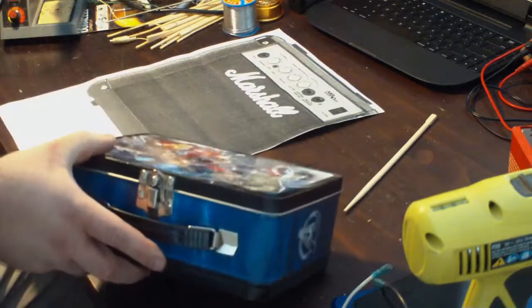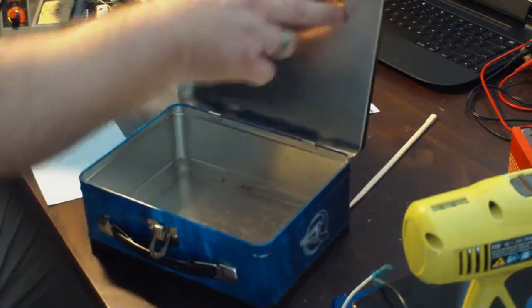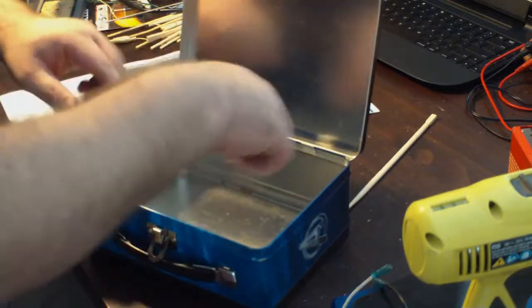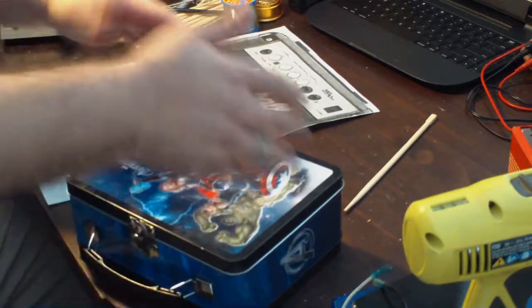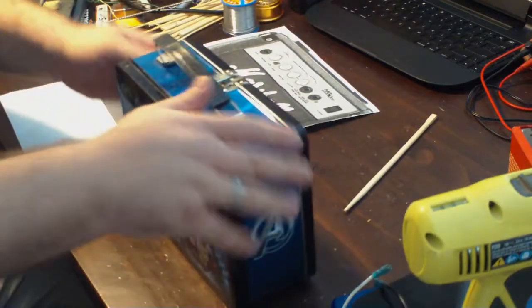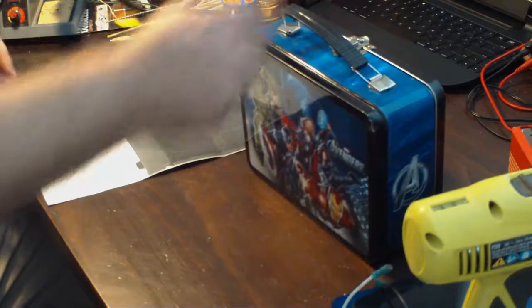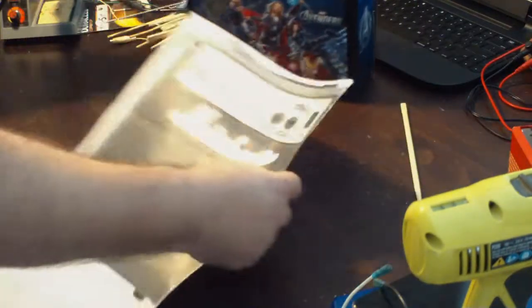So if I ever have to work on it and I open it up, it's not bringing down the whole thing. It'll be right here in the back, so I can open it up and see what's going on and poke around in it without having this thing in some weird, unbalanced way of working on it. So I'll put it on the back there. But that is why I actually printed this thing up.